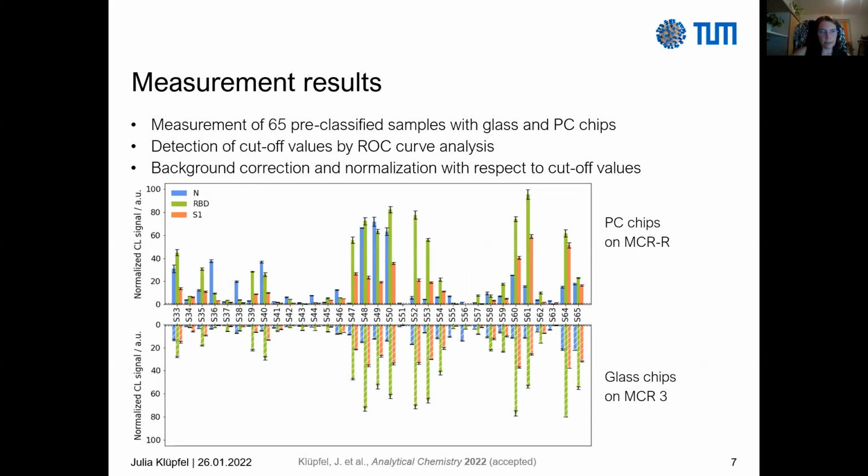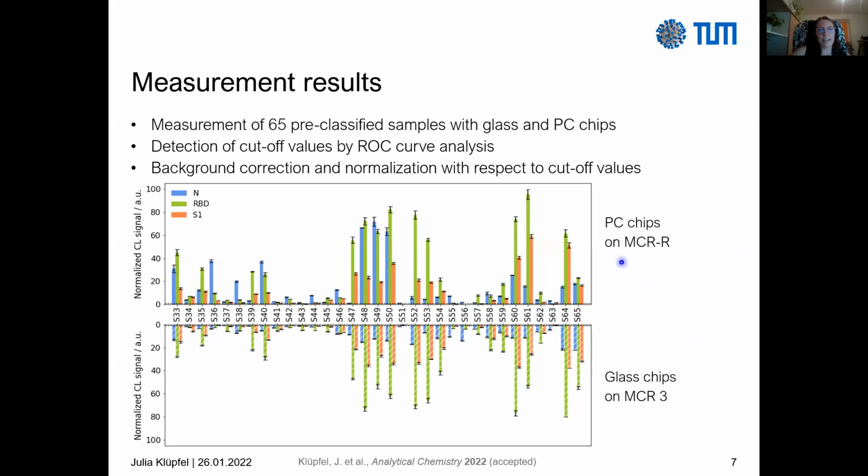I'm only showing the positive samples here. You can see a dotted black line down here. It's very small. That's the cutoff value. So as you can see, all of the samples were found above this cutoff value and therefore classified correctly. The same is true for the negative samples as well.